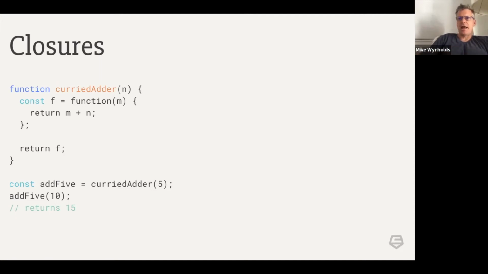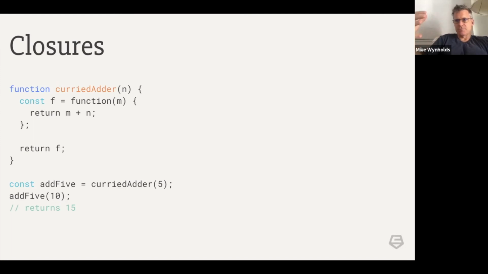function called curried adder. The idea behind curried adder is you can pass a number and it will give you back a function that will add that to whatever number you pass in later. It defines a function here called f, and that function takes m, and the return value of that function adds your original n to that m.